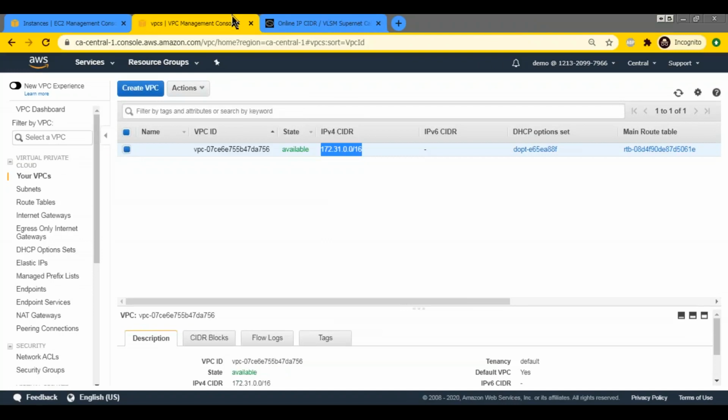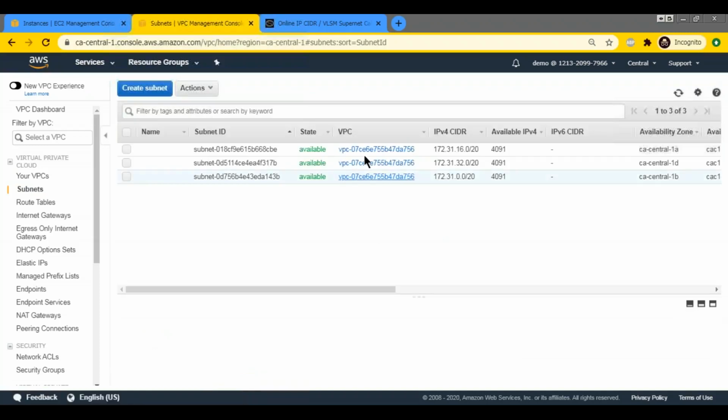And they have split that VPC into one subnet per availability zone. In Canada, we have three availability zones, so there will be one subnet per availability zone. In US East, there will be 6 subnets, approximately equal.